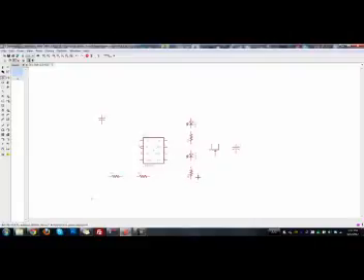Put it right here. Okay, so those are our LEDs all set up, just like I showed in the example layout. To define an electrical connection between 2 points, you use this one right here. This thicker one is for a bus, but we just want to do a single connection, so we'll click on this one. Click once on the end of the first object, drag it around wherever you want it to go, and click on the end of the other object. And that's how we'll go about connecting these.